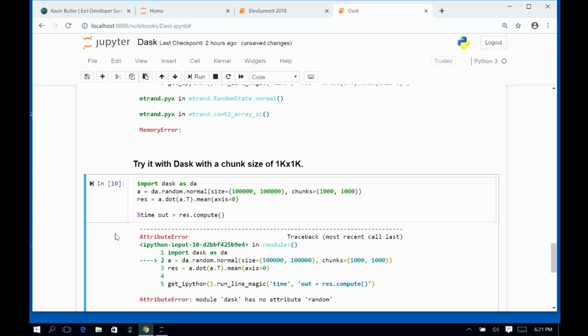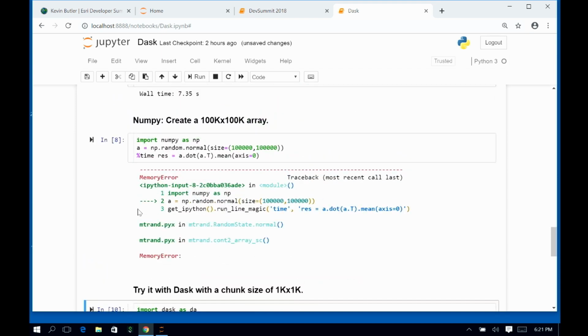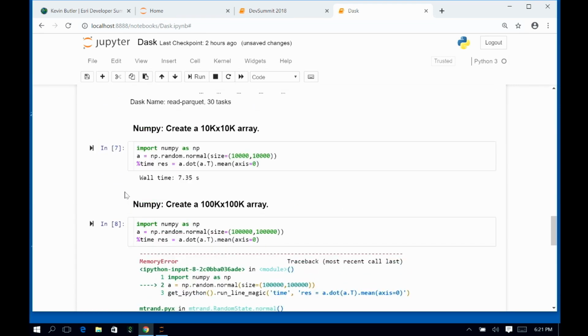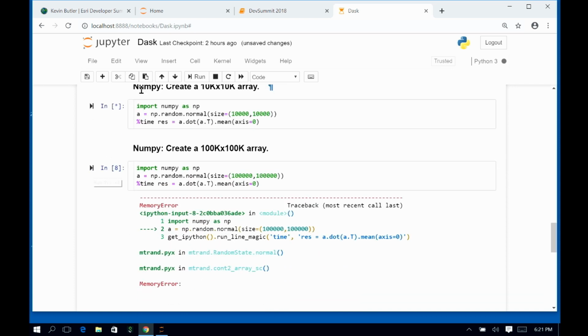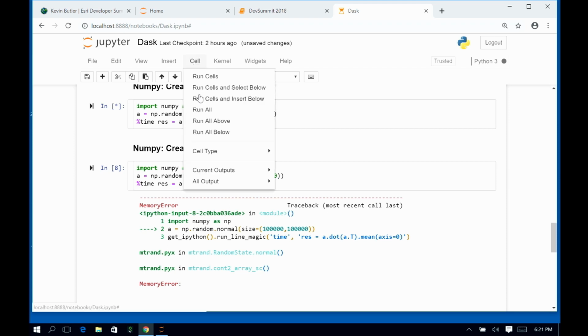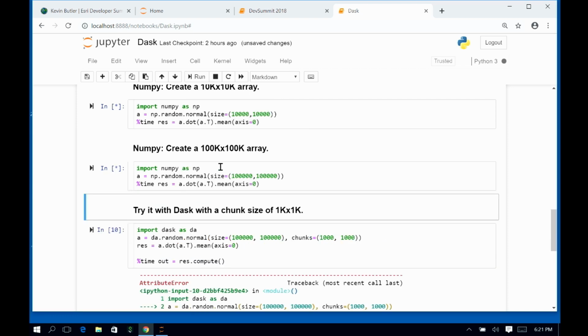It has no attribute random. I'm not sure. These, of course, worked perfectly in the hallway when I ran them. You could try running all cells and see if it was something up above. Yeah. Creating random. Is it dask.array?